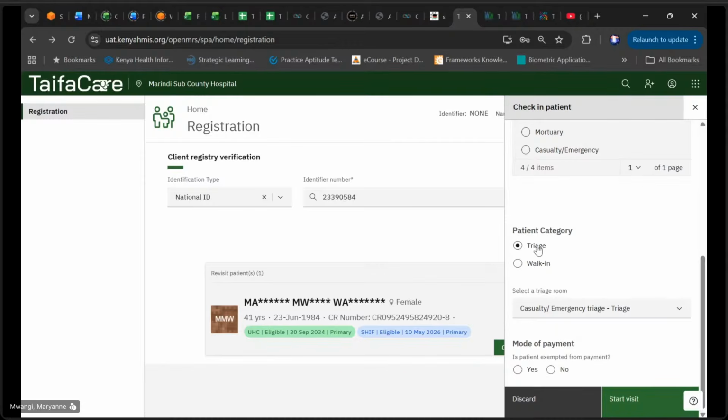So for example, if our patient is coming for clinical services, then we can send them to either the triage rooms that we have in our facility, the OPD rooms or clinical rooms, screening rooms, casualty emergency rooms. But if our patient is coming as a walk-in patient who is coming for a specific service, then we can just check them in and send them to that particular room where they're accessing the service. If they're just coming to pick drugs at the MCH, then we can send them to the MCH pharmacy as the first room where they need to access a service. If they're coming in just for a lab test, then again we can check them into the laboratory room as a walk-in, and so on.